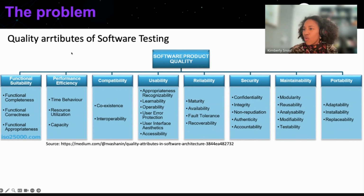But why do testers only focus on functional suitability? So that's what I learned during my testing masterclass. We are testing the requirements on our user story, right? The user stories have acceptance criteria, and those are the functional acceptance criteria, and those are the ones we are testing. But there are so many other quality attributes in testing. Performance, compatibility, reliability, security, maintainability, and things like security and performance, I notice, are sometimes outsourced to another team. But usability, it's not really outsourced to other testers.